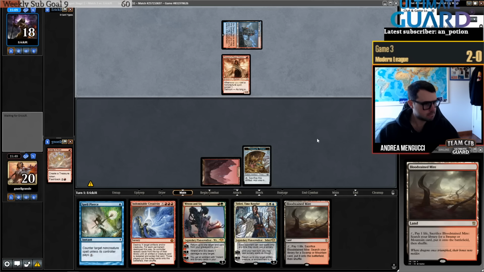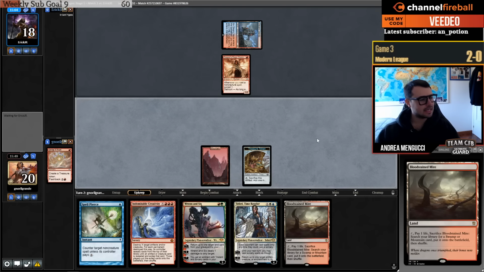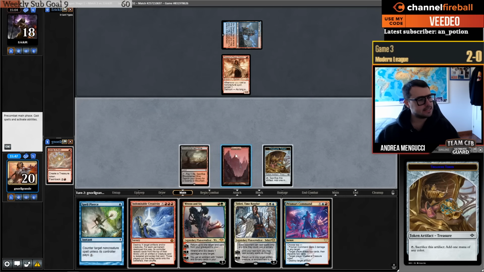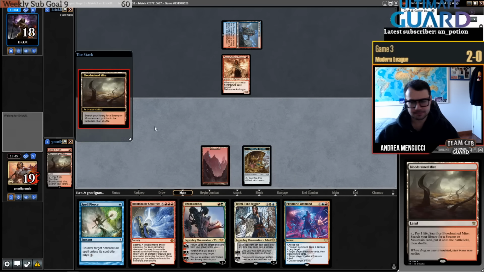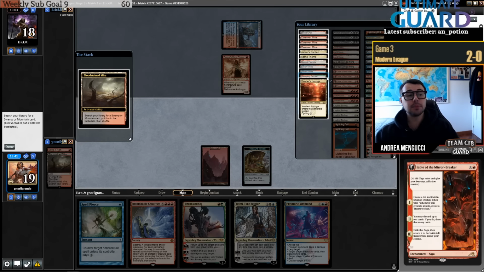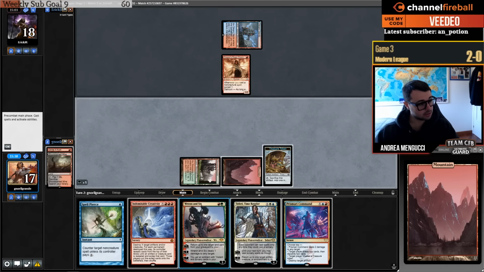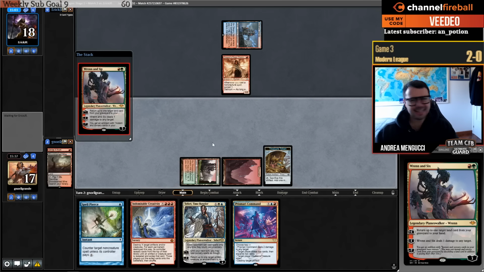Vamonos. Dai, dame. Pass the turn, opponent. Lend, Wrenn, and Ticks. Does anyone play Hard Evidence anymore? I'm not responsible for everyone's deck choices, but I haven't seen Hard Evidence in a long time. Wrenn and Ticks.